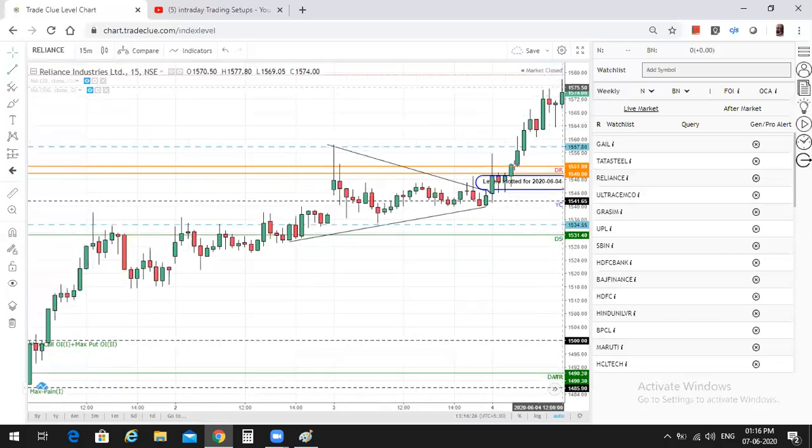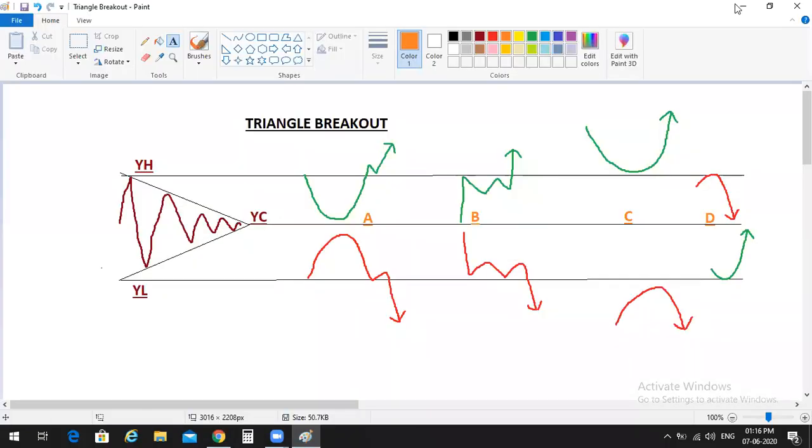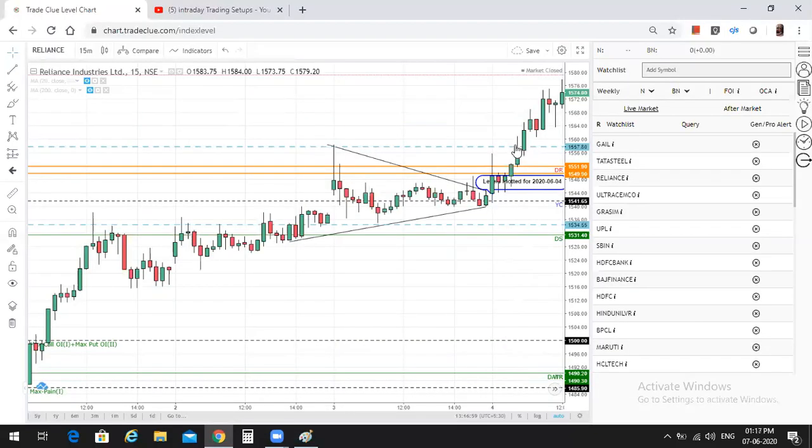So this is the basic idea where you need to understand the price will come down or it can take a U-turn unless and until it takes out yesterday's high. On the upper side of the triangle, you cannot take the trade, because if you enter anywhere here, you would trigger your stop loss. And many times people keep the stop loss at yesterday's close. Sometimes it spikes down and then starts going up. But if you want to be very, very sure of this trade structure, it's better to wait to see whether it falls into A, B, C, and D and take collective action unless yesterday's high is taken out.